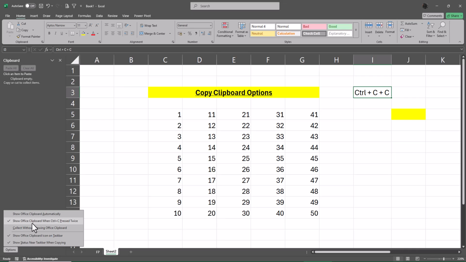There is one sad part here. Only on the copy front do we have a keyboard shortcut. For the paste front we have to use our mouse. So that's one sad part of it. Let me just figure out whether we have any keyboard shortcuts for the paste all button too.